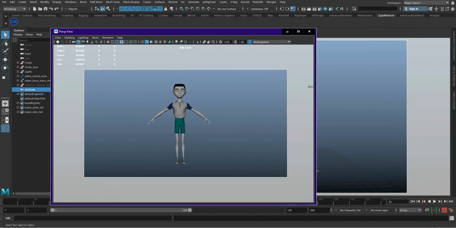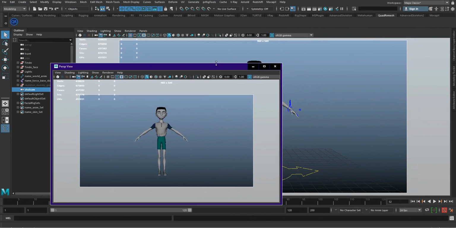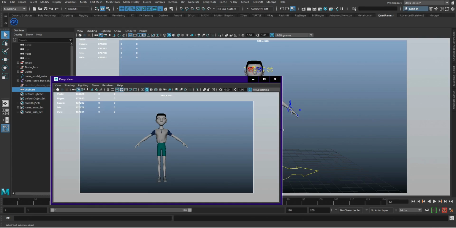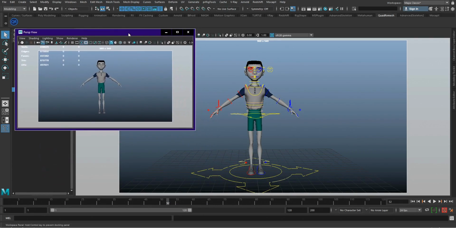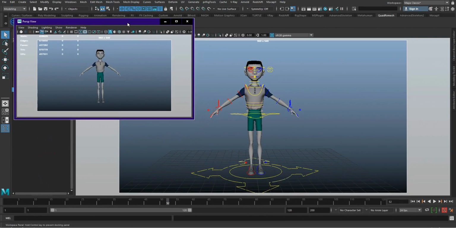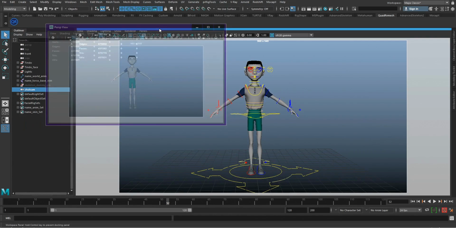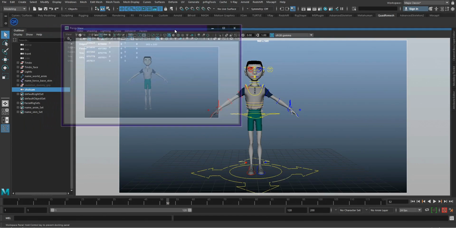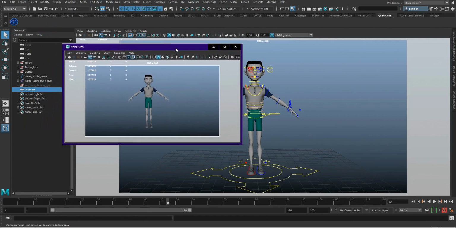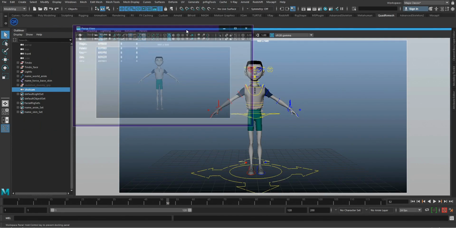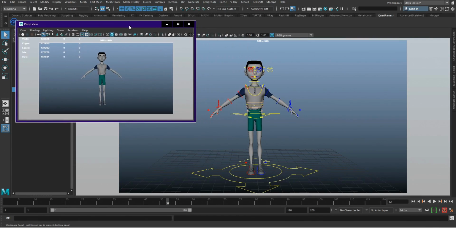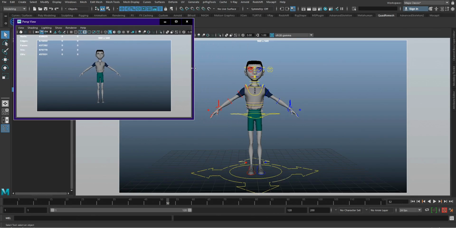Now we can scale it down like this, and we can put it here. If you see it flashing blue like this, it means it wants to dock the shot cam on this part, but we do not want that, so we want to put it here in this corner.